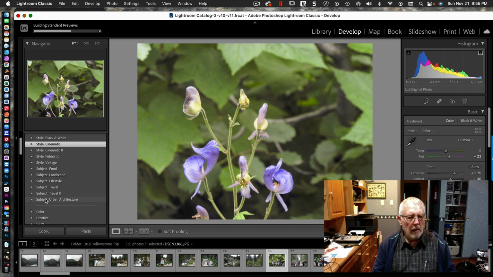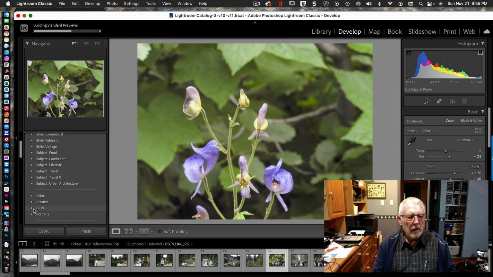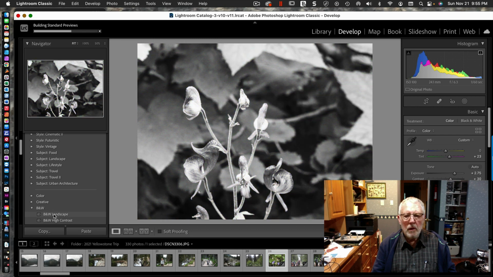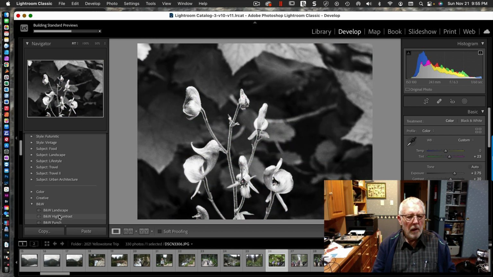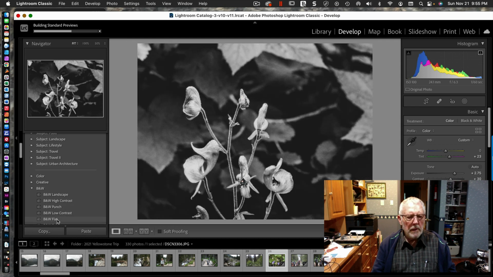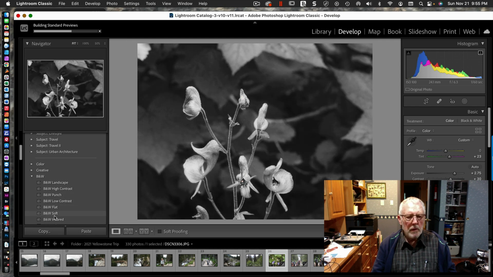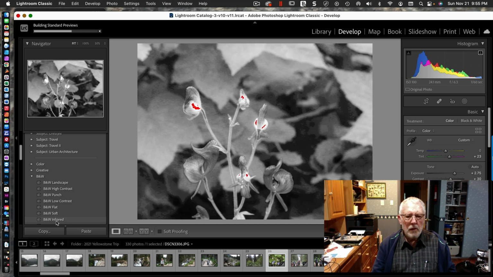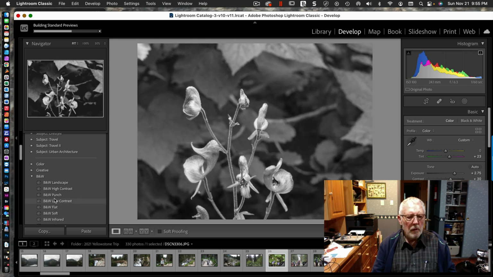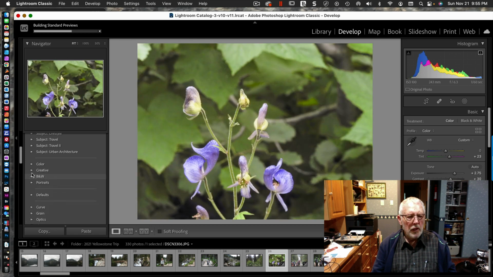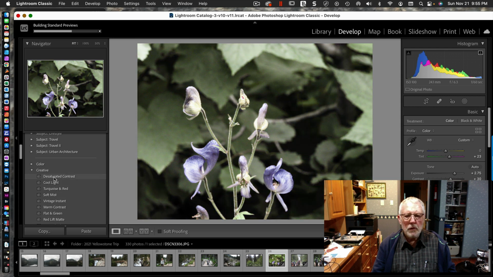A lot of styles and a lot of creation. I can go into a black and white mode, high contrast black and white. So basically what it amounts to with digital photographs, you can really do a lot with them as far as changing what your original photograph was like.